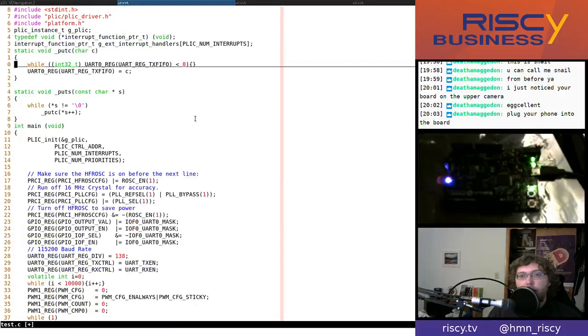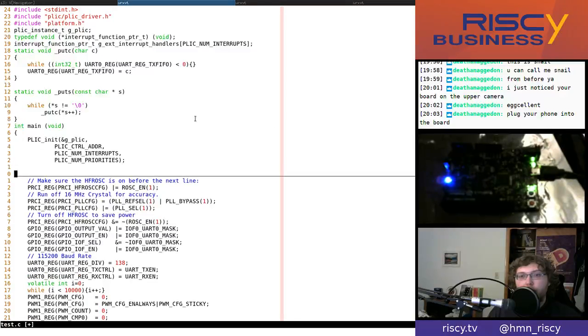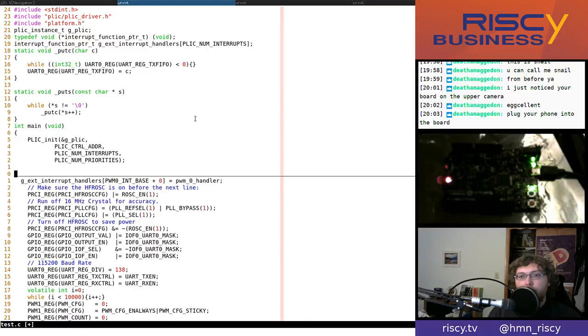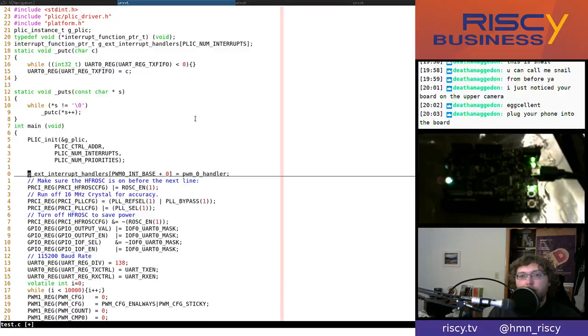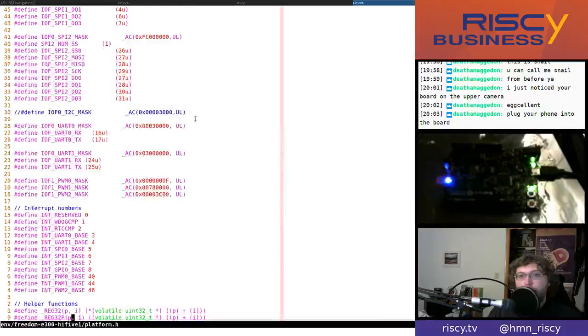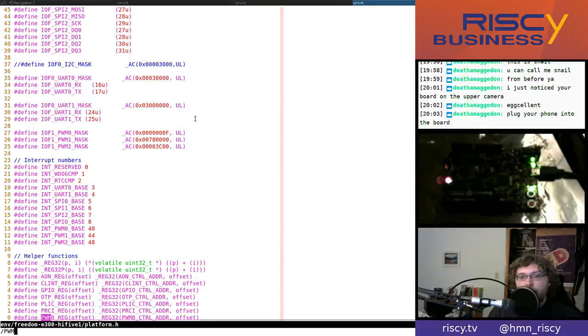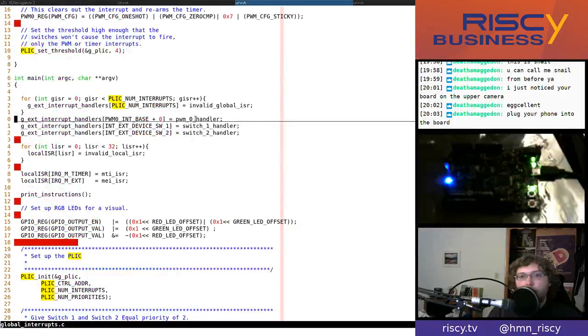Looks like they registered the PWM as well, so that's going to go down here. And then I want the PWM 0 handler. Let's just double check. So it should be int PWM 0 base. They named it differently. Good thing we checked.